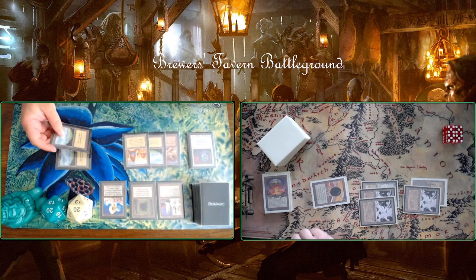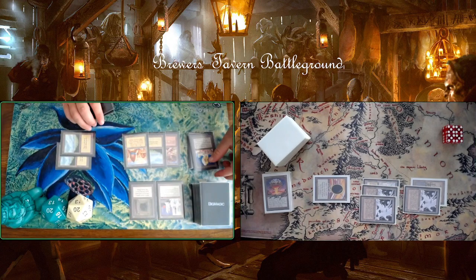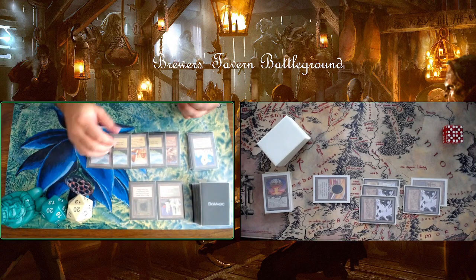At what point? End of my turn. Sorry, before you draw. End of upkeep doesn't matter. My Winter Orb? Yes. Okay, it's gone. Tap 1 land. No, you can untap all the lands. Oh, yep. Tap all that.